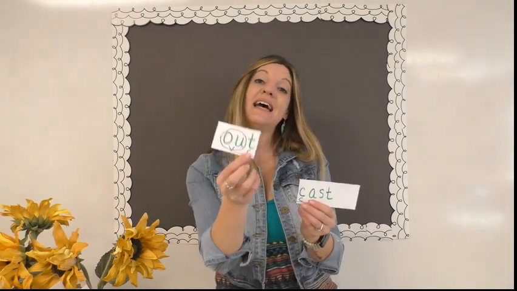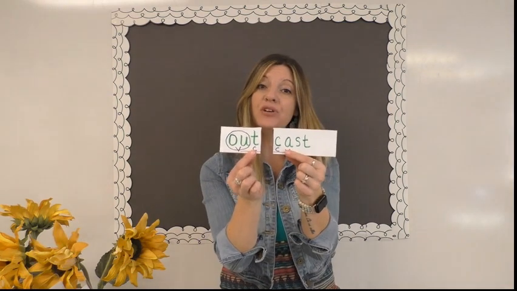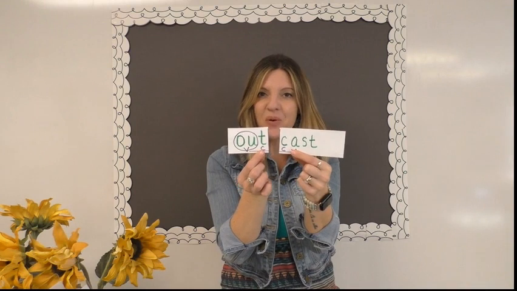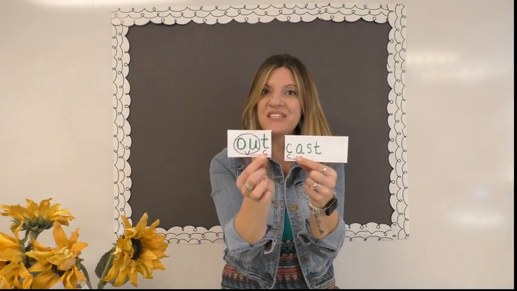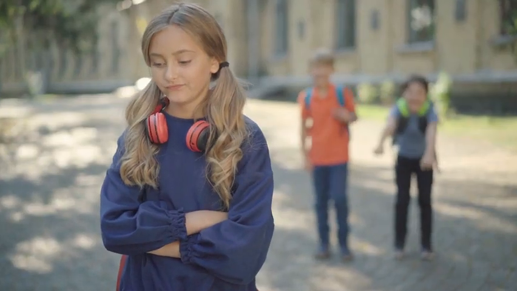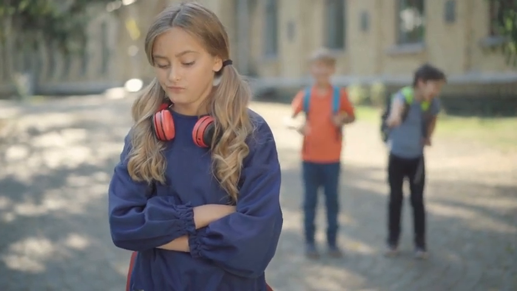And now I can read each chunk of the word, and this could be outcast, or it could be ootcast. Which one have you heard before? You're right, I've heard the word out, or the syllable out. So this is outcast. I hope that you are never mean and treat someone like an outcast. Let's try another one. Let's try this word.